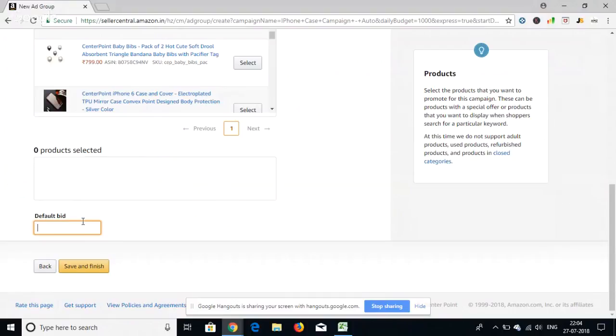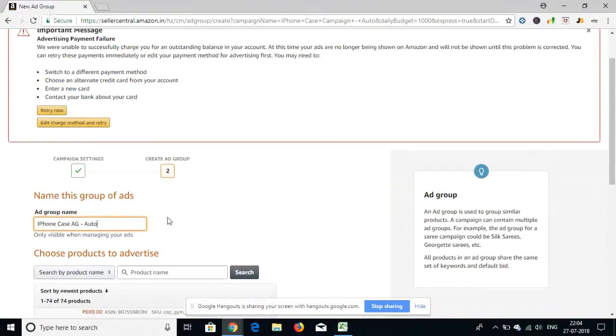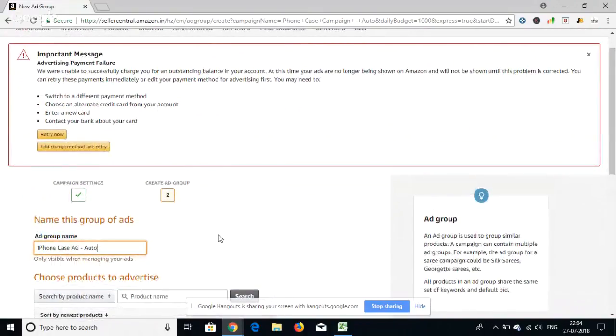The bid value could depend on what your keywords would be. Initially, you'll just go with a somewhat higher number. If the bidding value is, let's say, 2 rupees, or in terms of dollars 50 cents, then you will go a little higher than the suggested bid.